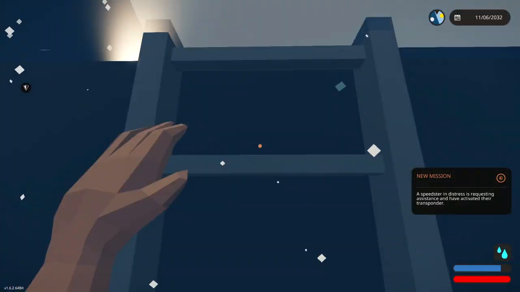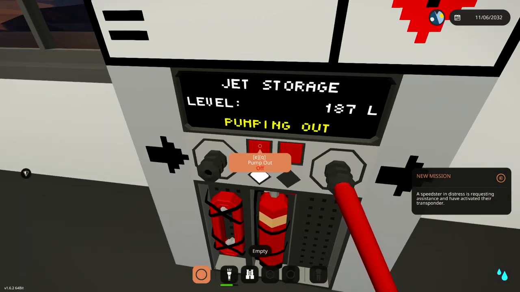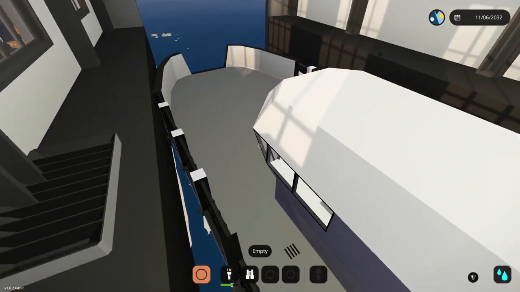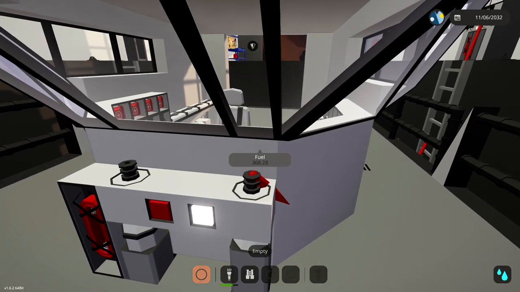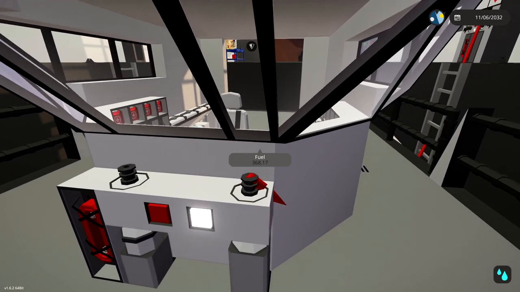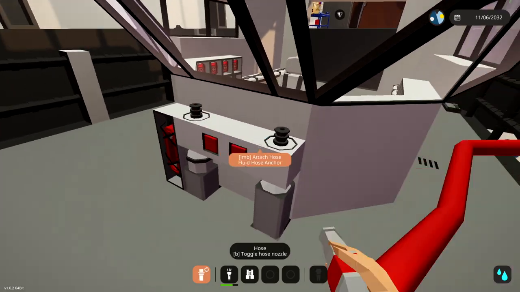But, yeah, I don't know what's going on here. Maybe we do the other way. So do this. Pumping out. I would assume that that was pumping out of this. So is that working? Our fuel is not changing. Our fuel is not changing at all. All right, so the other way around is actually working. So pumping out does work.